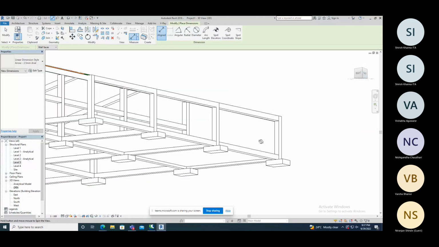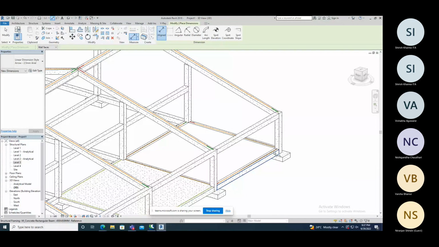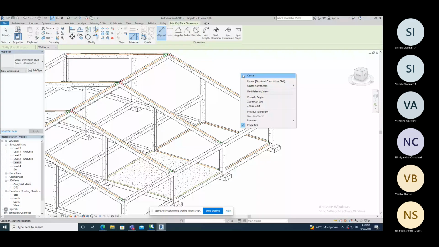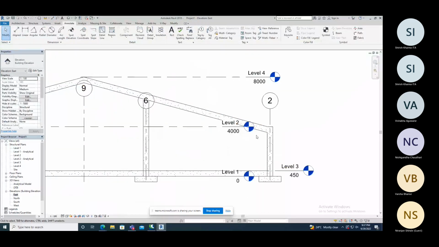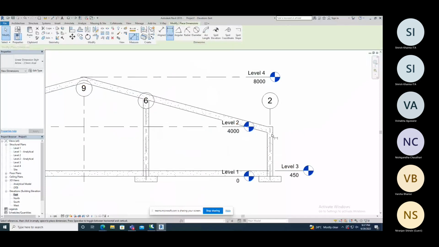Oh, sorry, I'm not able to take this. We can check that portion into elevation. Or linear point to point you can check. It is 3084. Oh, sorry, from here we need to change the elevation.